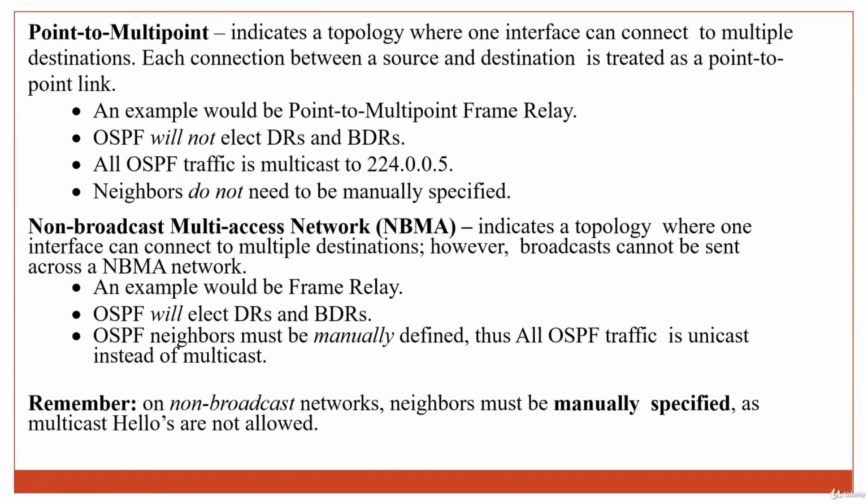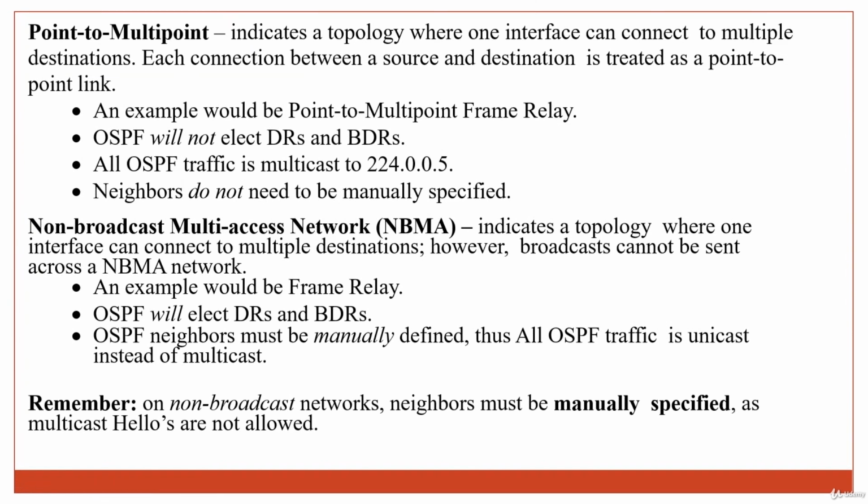Okay, then we have non-broadcast. Whenever we are talking about non-broadcast, you have to form the neighbor relationship manually. OSPF will elect DR and BDR, but the neighbor relationship will be manual. And that's why we have this summary, which is easy to memorize. You just need to make a point that you have point to point, point to multipoint, point to multipoint non-broadcast, point to multipoint broadcast, and then broadcast and non-broadcast networks.